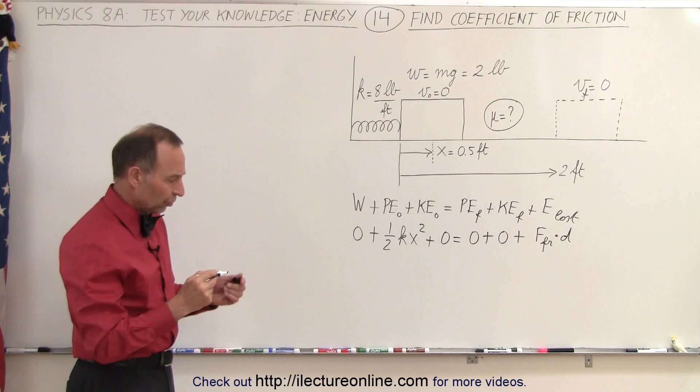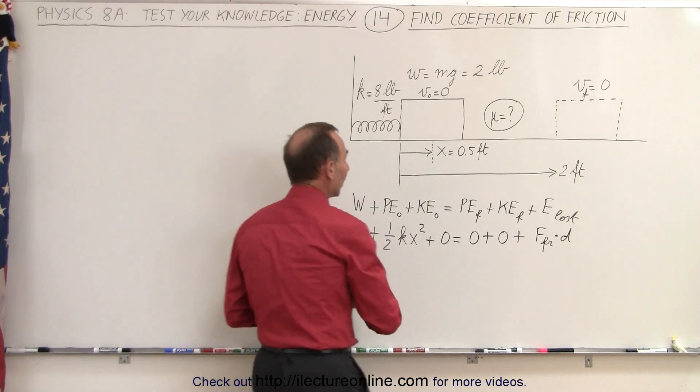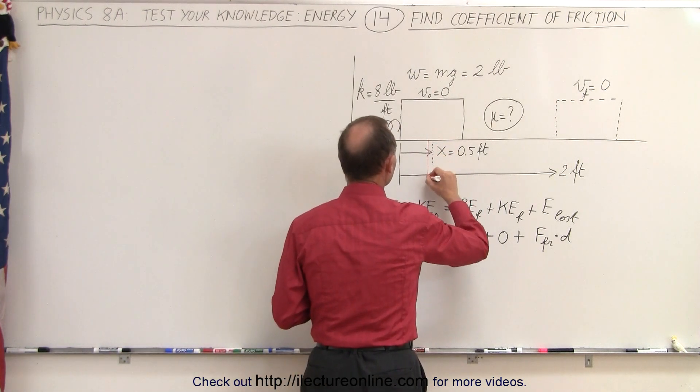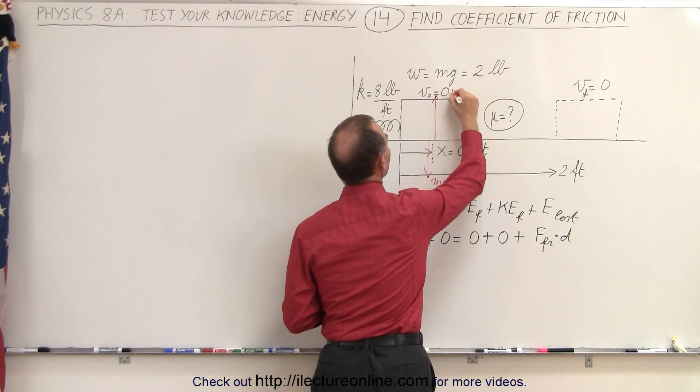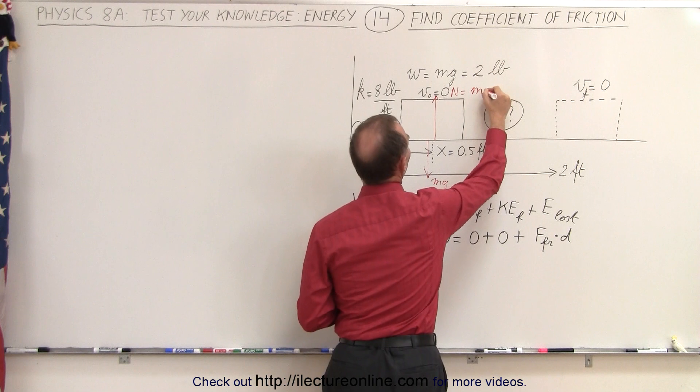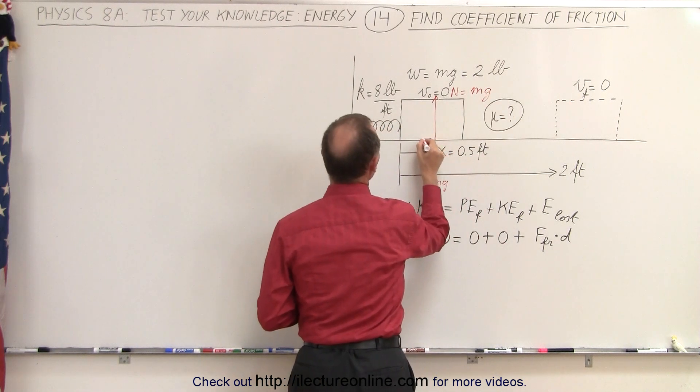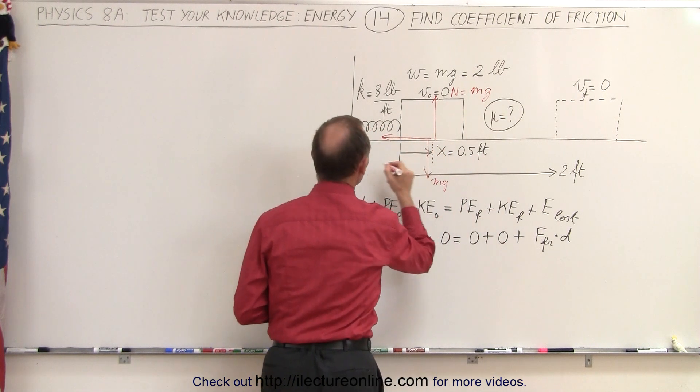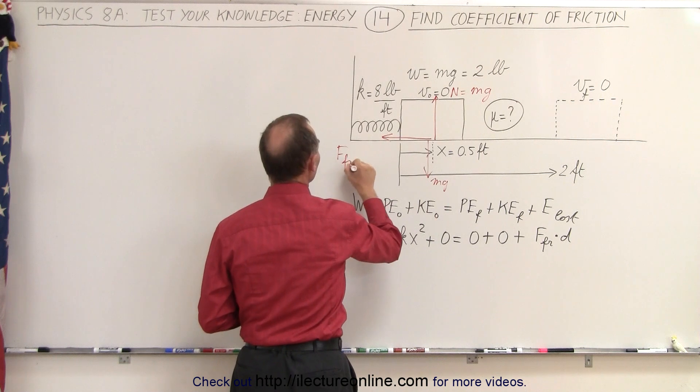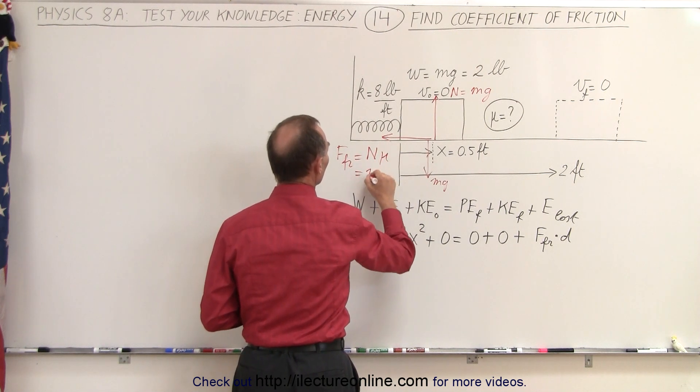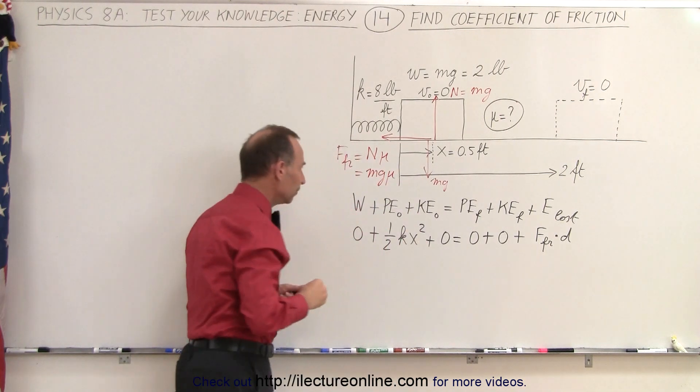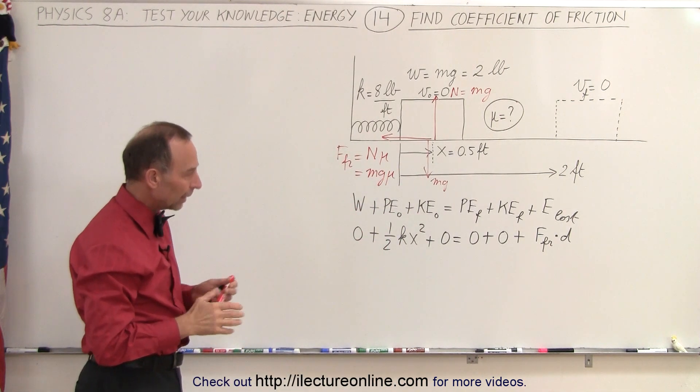So what is the friction force? Well, when we think about it, we have the force of gravity pulling down. So that would be mg. We have the normal force pushing back. The normal force is equal to mg as well. And then the friction force, which would oppose the motion, force friction by definition is equal to the normal force times mu, which in this case is going to be the weight of the block times mu. All right.